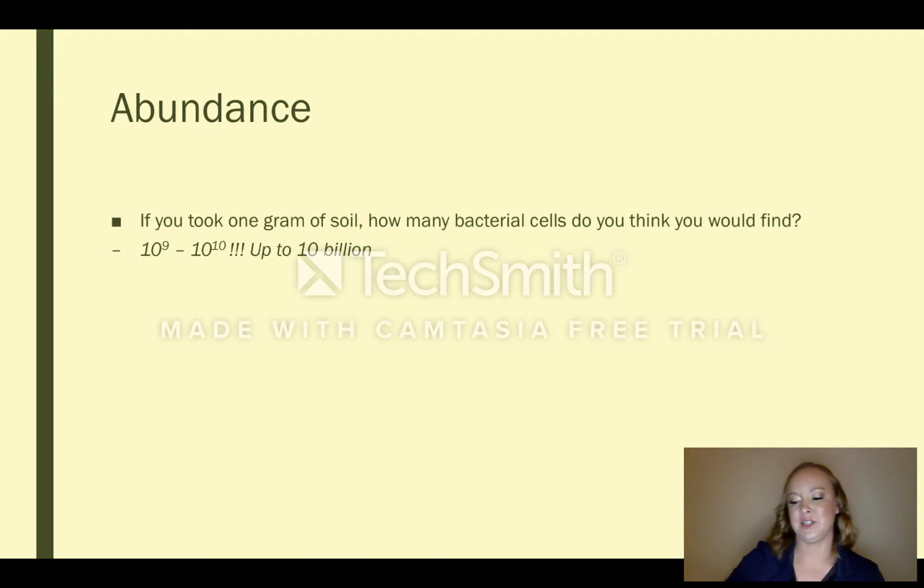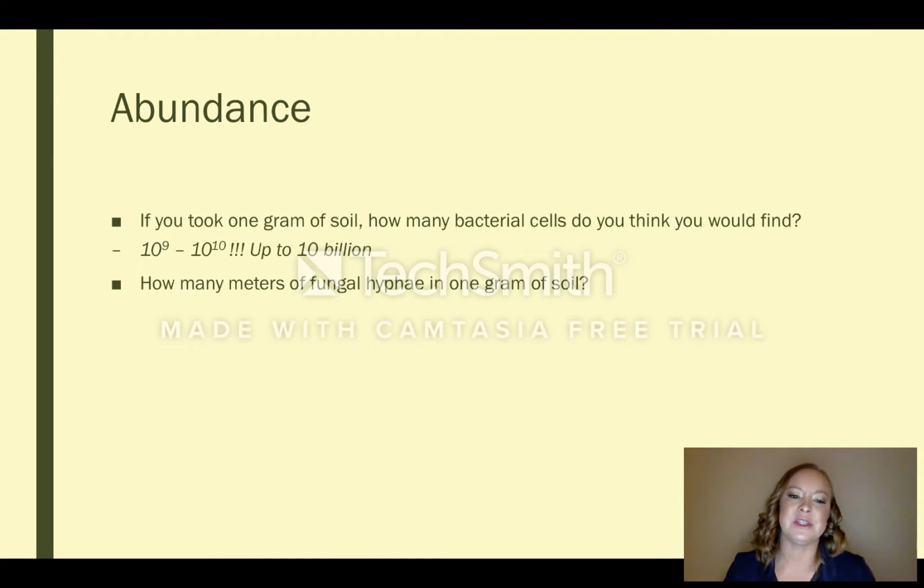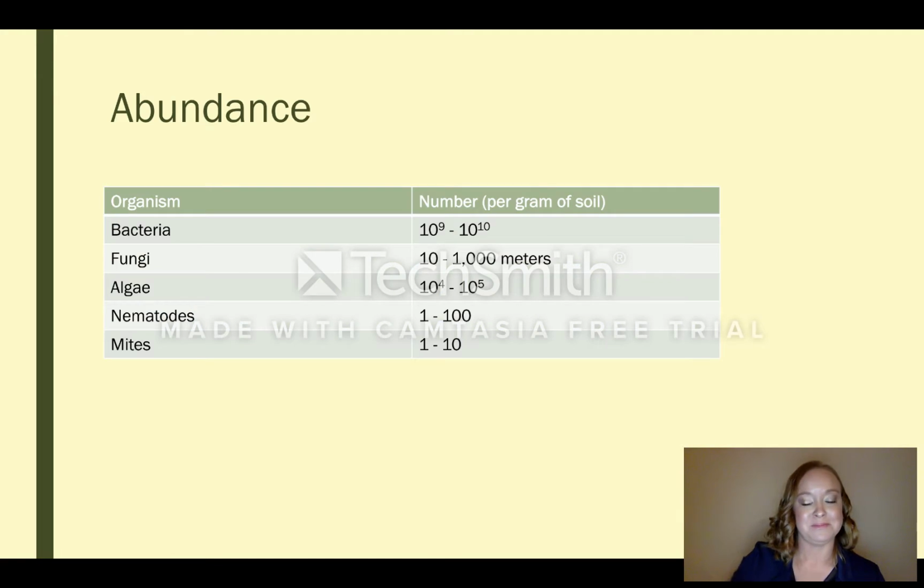So to also ask this question, how many meters of fungal hyphae are in that same 1 gram of soil along with the 10 billion bacterial cells? So fungal hyphae are microscopic filaments of fungi, kind of like little arms reaching out through the soil. So how many meters of that do you think you'd find in 1 gram? 10 to 1,000 meters of hyphae in that one small gram. There's a lot going on.